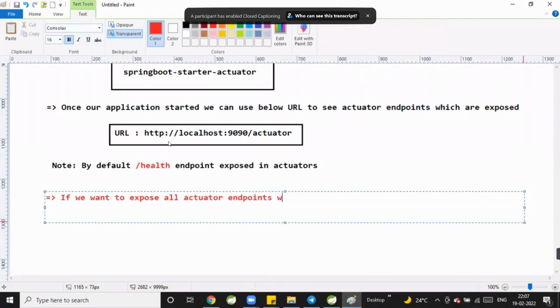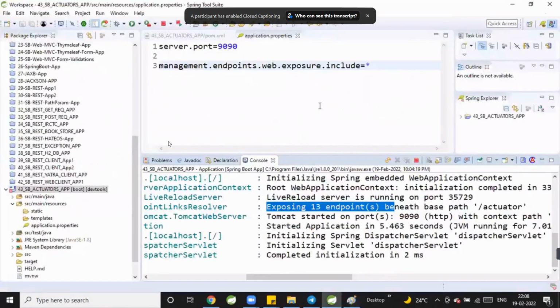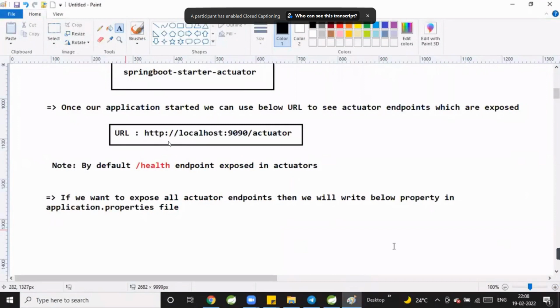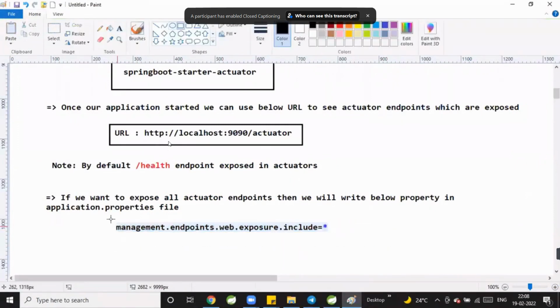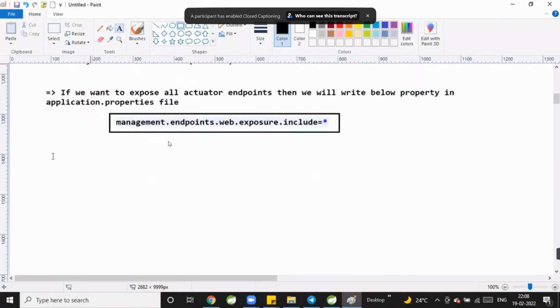If we want to expose all the actuator endpoints, then we will write the below property in the application.properties file. The property is management.endpoints.web.exposure.include is equal to star. Star means everything.